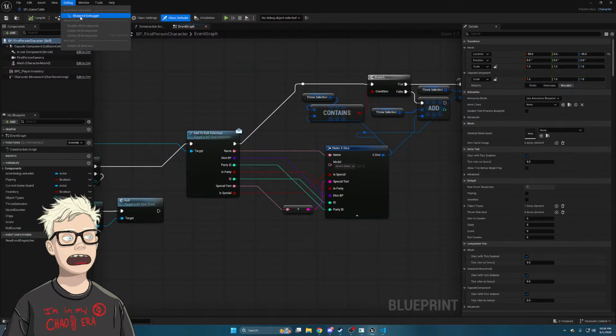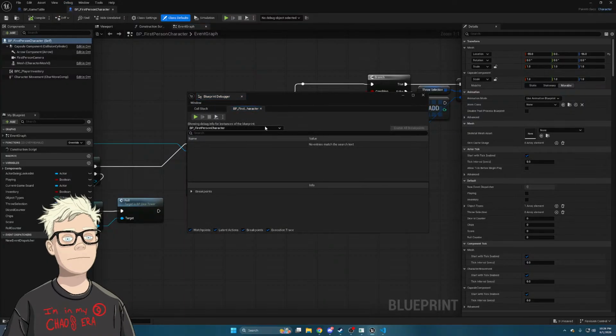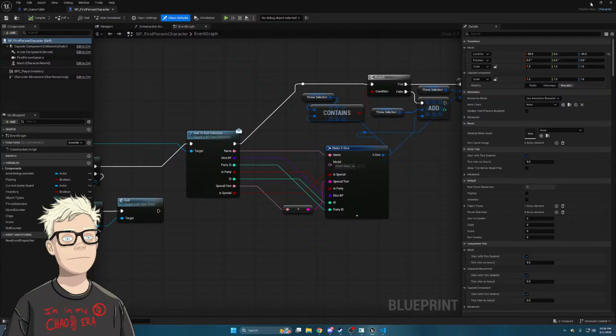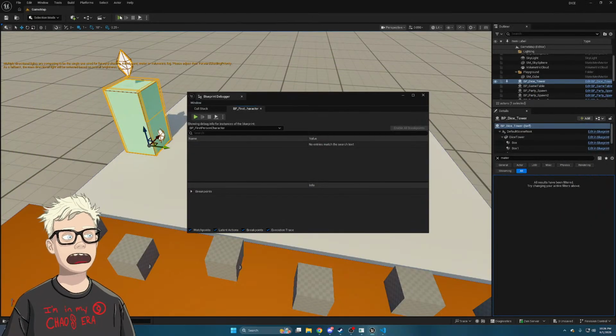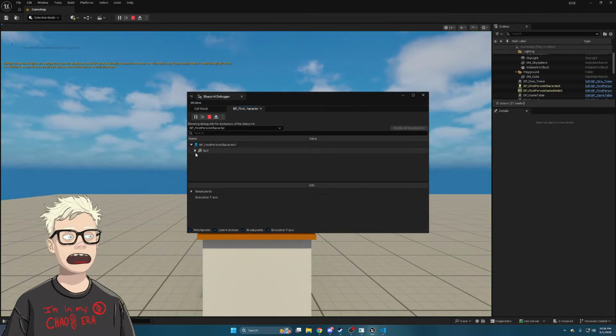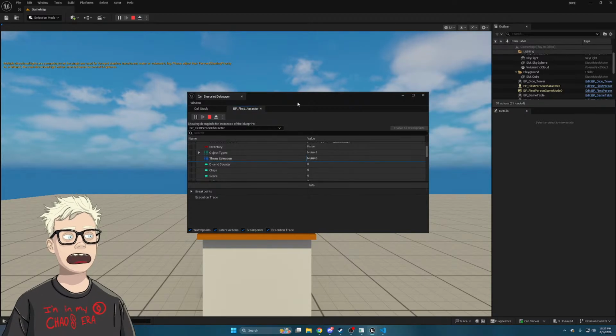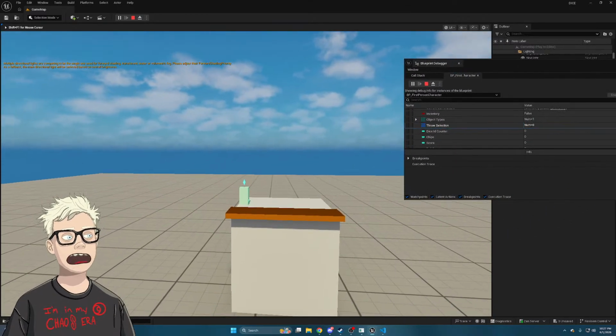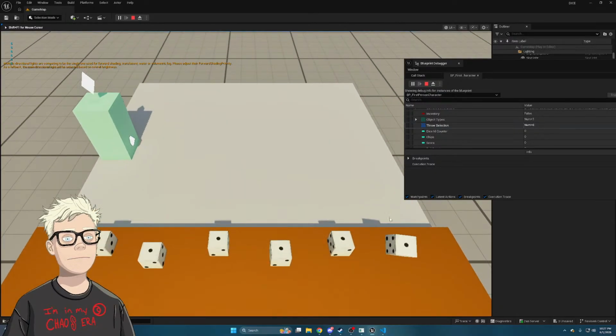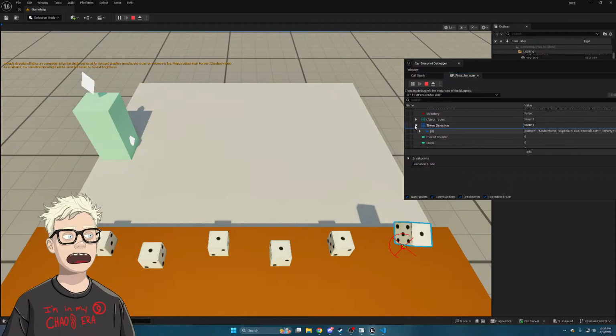Let's do debug, blueprint debugger. Let's hit the play button. And here we have self, we have throw selection. Let's put this over to the side here. Let's hit here. And now that should be here. And it is.